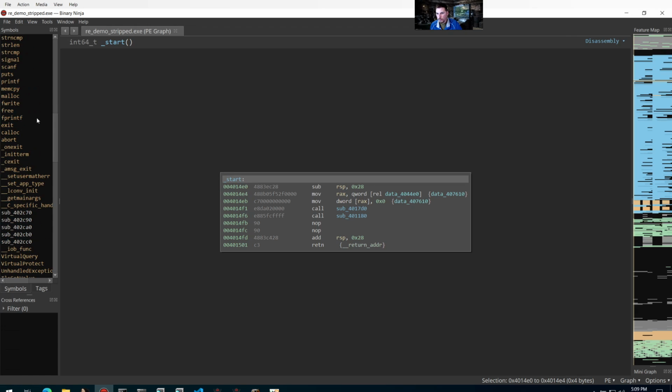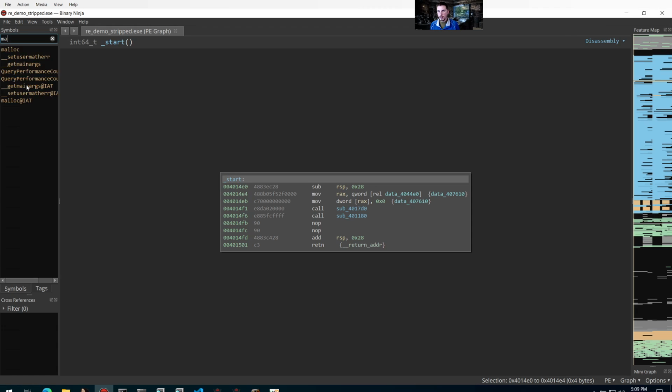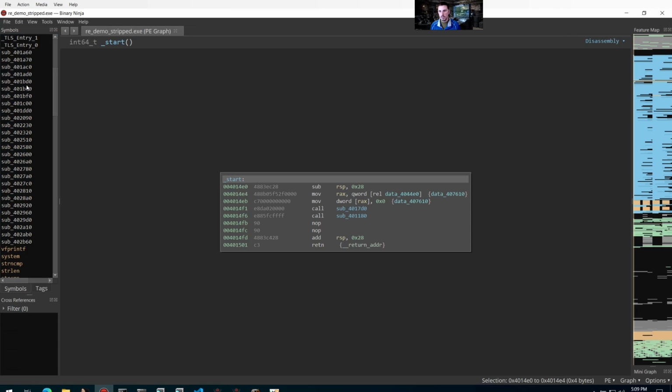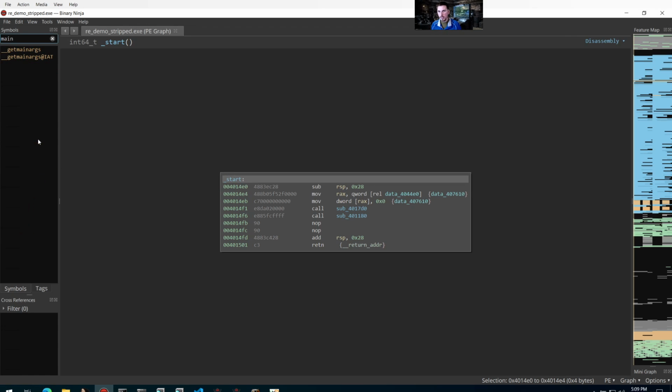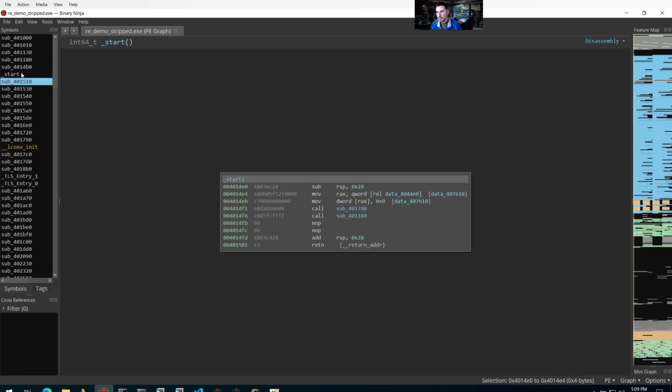Okay, in here, check this out. What do we have? Look, this binary is stripped, so a lot of the symbols were taken out of it, but it's still powerful enough to get this. You've got all the standard library stuff, but now we lost our main. We don't know where main is. It doesn't show up. So let's see, we can try from the start. This is the start, the entry point. Binary Ninja is smart enough to know where to find that spot.